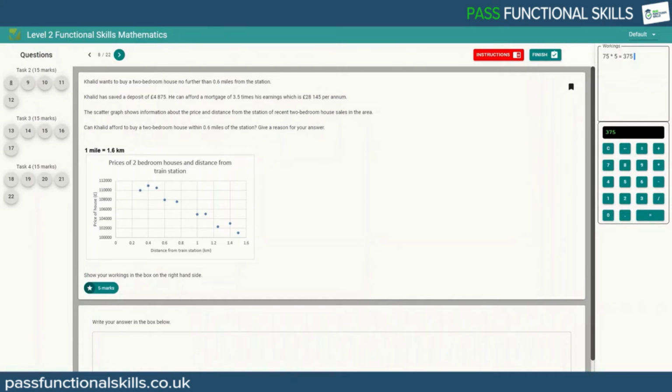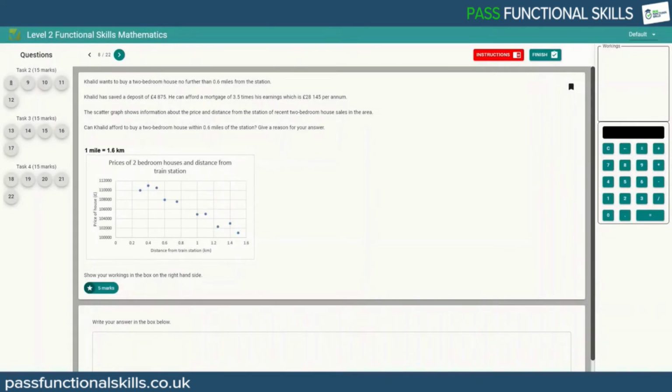If you've chosen to use a calculator that you've got in person, it has to be non-scientific, and there is also the chance that if you don't get the correct answer, your workings won't be stored up here, so you may lose some of the marks that you would have picked up if you'd used the on-screen calculator, so that's just worth bearing in mind. So moving on to question 8 now, the first question of section 2.